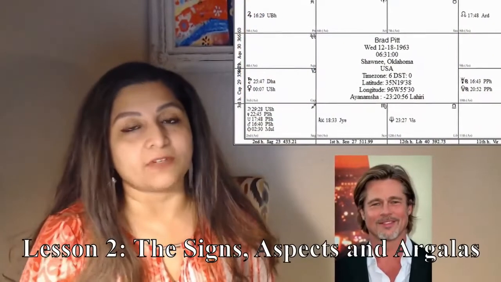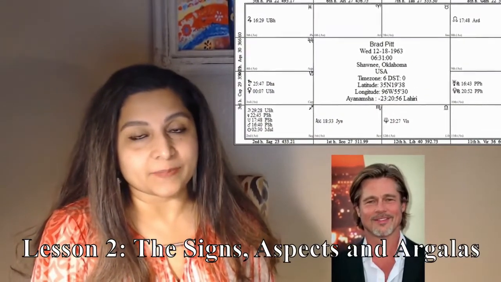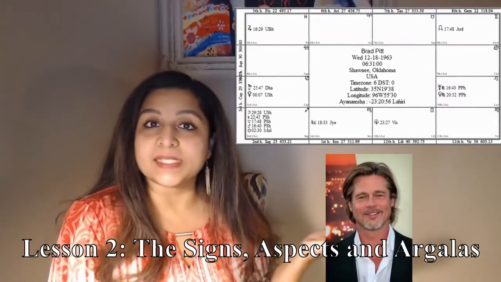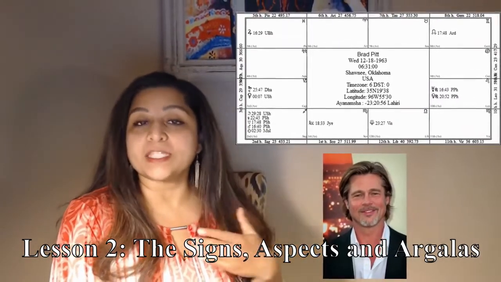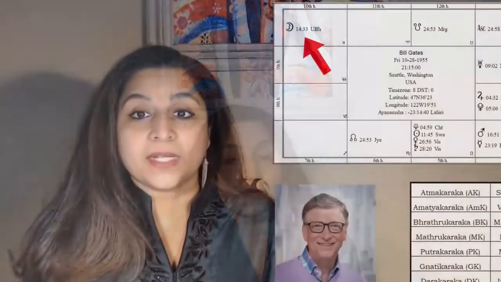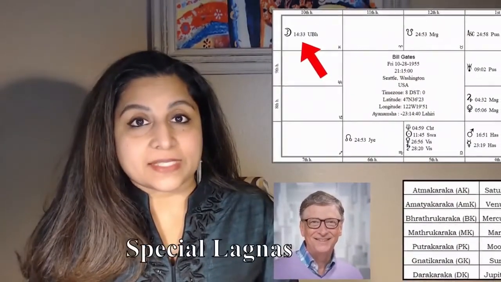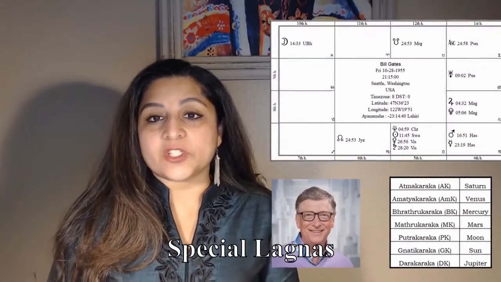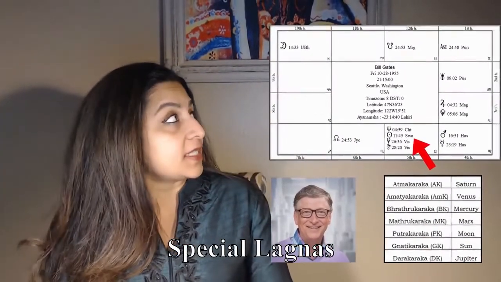After that, we go into the lessons which talk about the signs and the aspects. We'll talk about the Jaimini aspects. They are a little different from the Parashara system. We'll talk about Argalas. Argalas are house strengths. They will tell us what the strength of each house is in the Jaimini system. Then, of course, we'll go on to talk about special lagnas, like the Karakamsha lagna, which is an important one, and the Arudha lagna.